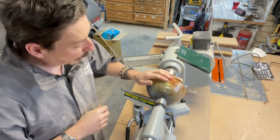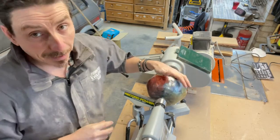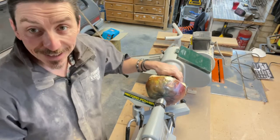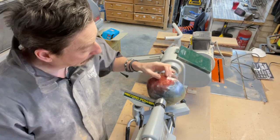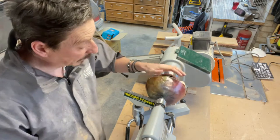Pulled this bowl together a few weeks back. I was really just trying my vacuum chamber to see whether I can actually get it to do what I wanted it to do, because it never seems to quite work. Yeah, and this thing came out of it, so I thought, well, I'll see if I can cut it back. I'm going to see if we can make some sort of little colourful bowl out of it.